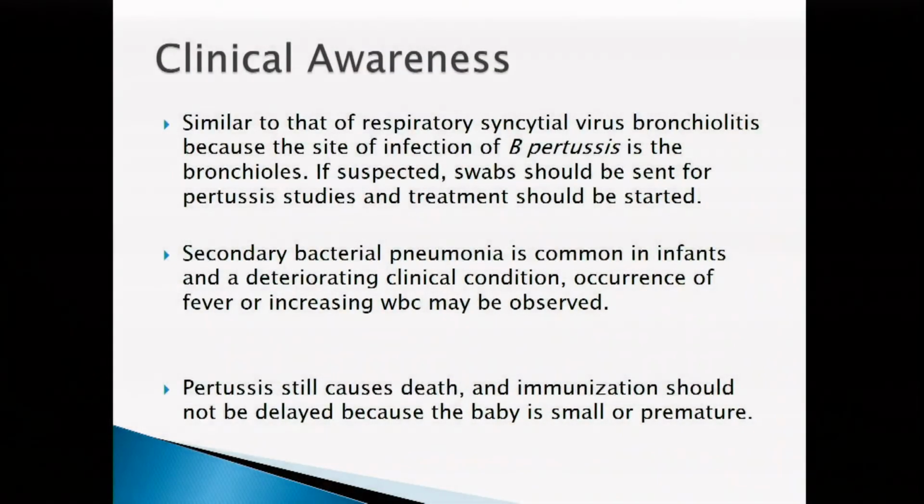And again, just some clinical awareness. It's similar to bronchiolitis. If it's suspected, swabs are sent for pertussis studies and treatments begun. So we don't wait for those studies to come back. We start treatment if we suspect that it's pertussis. And like in everything, secondary infections, pneumonias, and things like that can happen. So we need to be aware of that. And that's, again, one of those reasons why treatment as soon as possible is necessary. And pertussis can cause death. So immunization is highly recommended for all.